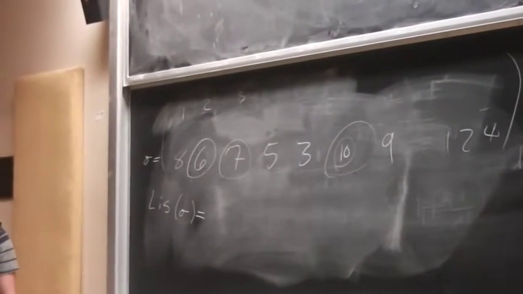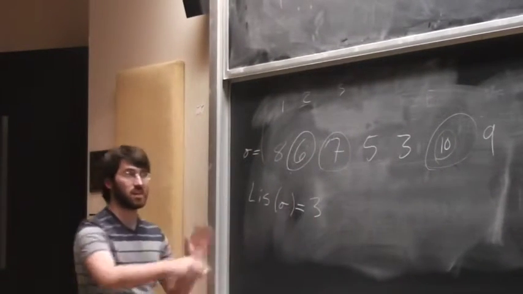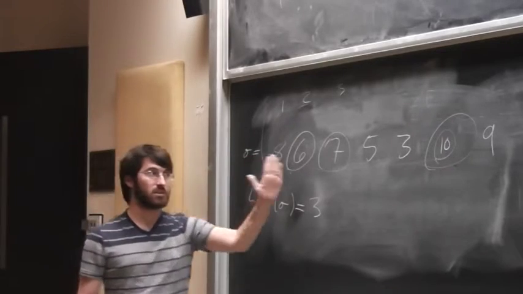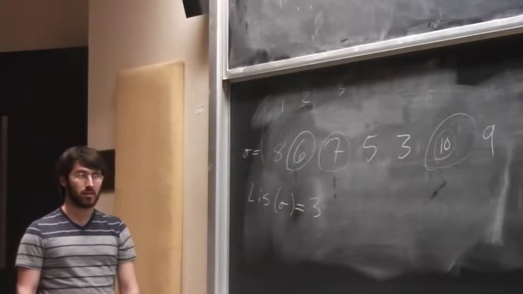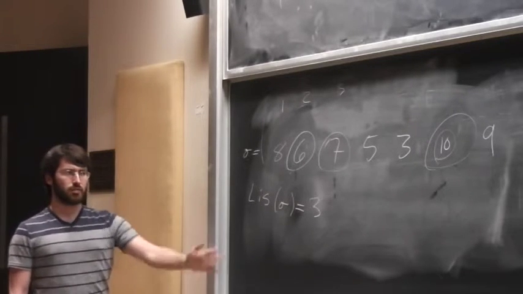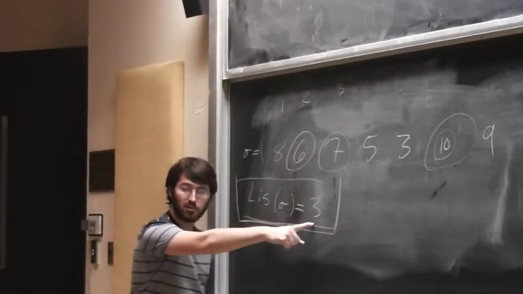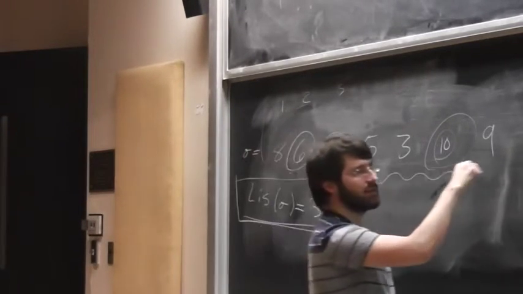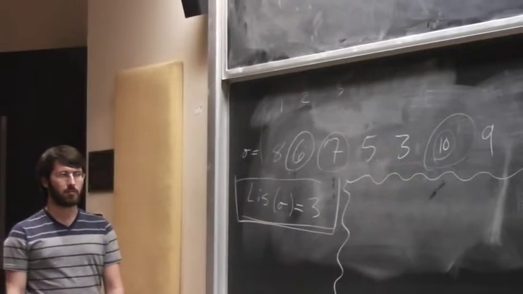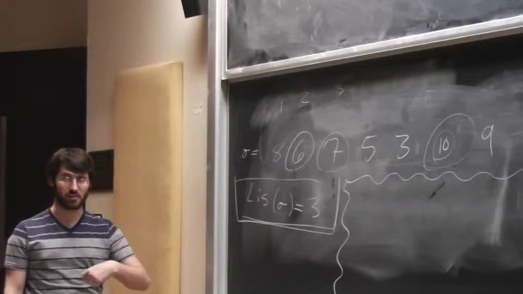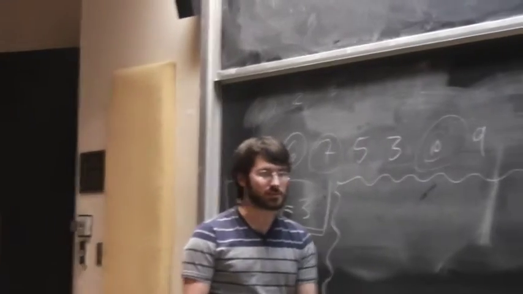Is it 3 or 4? Or 5? Oh, we're going to go 3. So it doesn't have to be consecutive, but it does have to be in order. 6, and then a 7, and then eventually an 8, or 10, or whatever. Then you can skip some numbers in between. So you get 3, which begs the question, cool, now we have a thing where you plug in permutations and integers pop out. You can ask questions about that. Let's generalize a hair, because if you only look at a single permutation, there's stuff to say, but it's not that interesting.